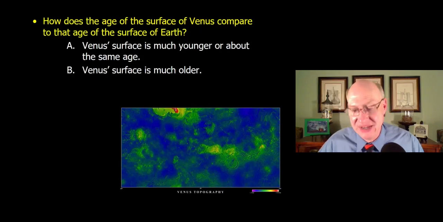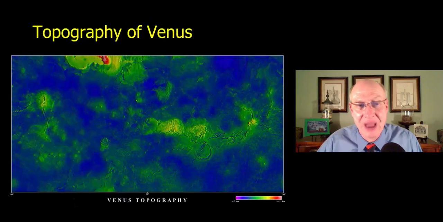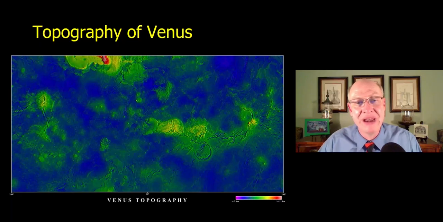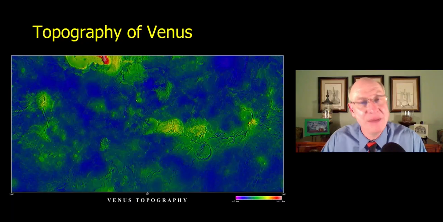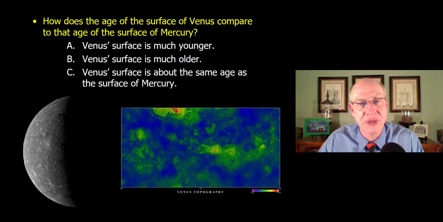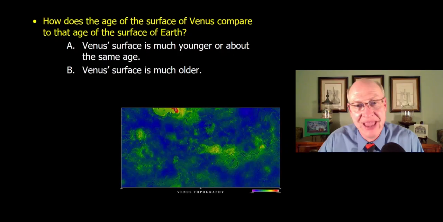There is, in fact, evidence on Venus from crater counting that many regions on the surface of Venus are actually quite young. That hundreds of millions of years ago, there may have been massive lava flows on the surface of Venus. Now, we haven't seen that with our radar observations today. If there are any lavas flowing on the surface of Venus today, they're limited in extent. But it looks like there may have been a planet-wide ocean of flowing lava hundreds of millions of years ago on the surface of Venus. And much of the surface of the Earth is hundreds of millions of years old. And so that would put the two of them at about the same age.